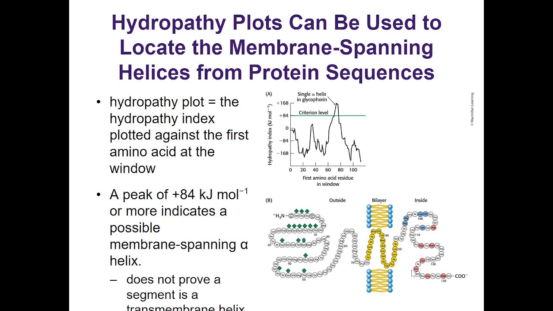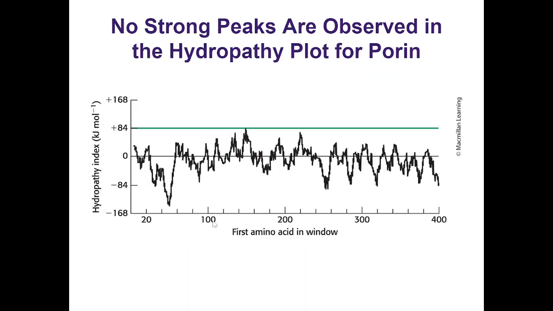This is actually what that looks like in a very open chain sort of way, so you can see what's going on, rather than it being wrapped up and difficult to see. Everybody understand what's going on there? Okay. So here we have a bunch of hydrophobic ones on that alpha helix, and so that's the integral portion of this. Okay. Again, this is the no strong peaks observed right here. So we did the hydropathy plot for porin, and we see there's no particularly strong peaks observed.